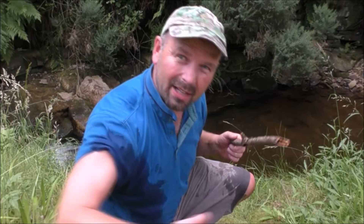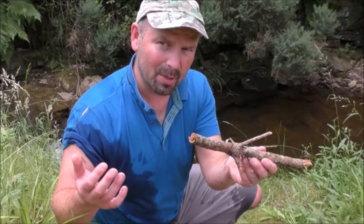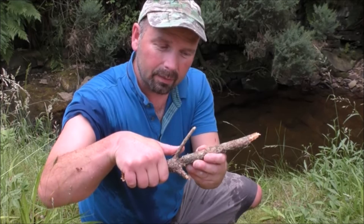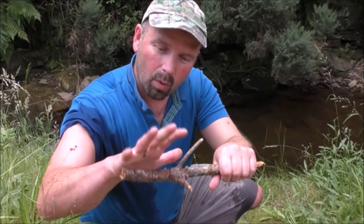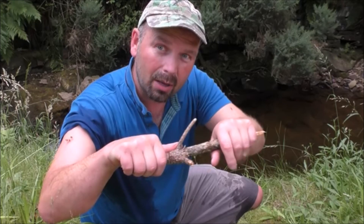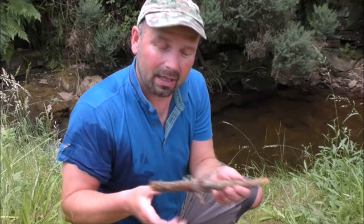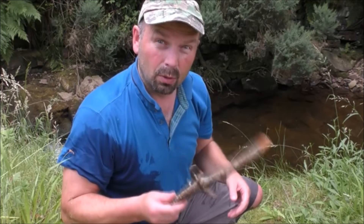Well, that didn't work - the shelf goes way under, much too far for me to get my hand under. But basically what I was trying to do there is reach under and feel the fish. If I had felt a fish, I'd put one hand around here just over its eyes on the front pointed part of the fish to stop it going forward, and wrap another hand around near its tail to stop it going backwards, and then you'd basically just lift it out. As long as you can get your hands in the right place, you can lift the fish out.